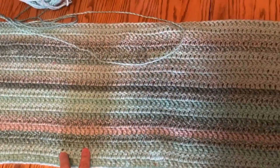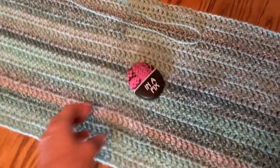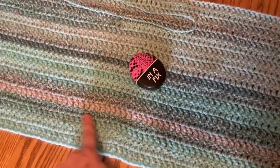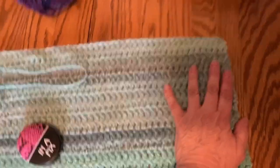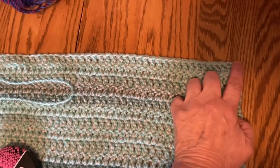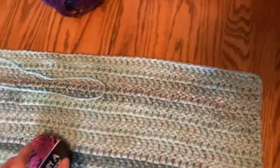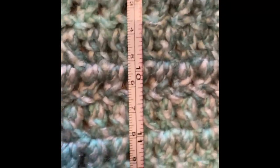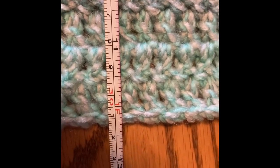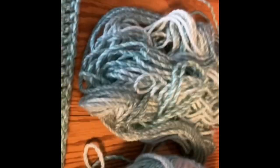So I will give you an update when I get farther along. I have my measuring tape here. I made a 100 on the chain plus the three on the end, and then I crocheted into the fourth one from the end. So I have my measuring tape, and lengthwise it's about a foot, but I still think I might be able to get one more row out of the rest of my skein there.